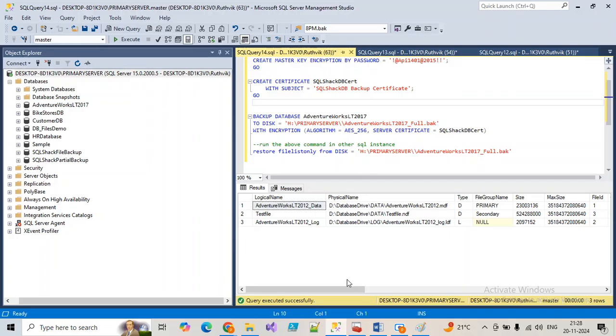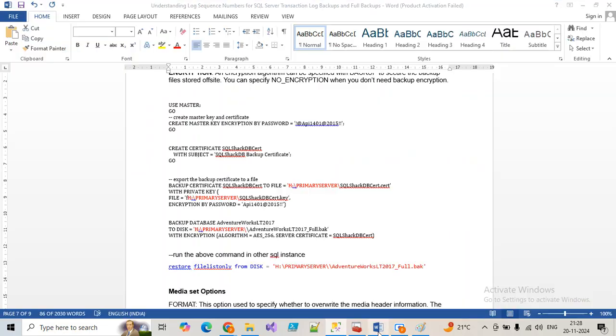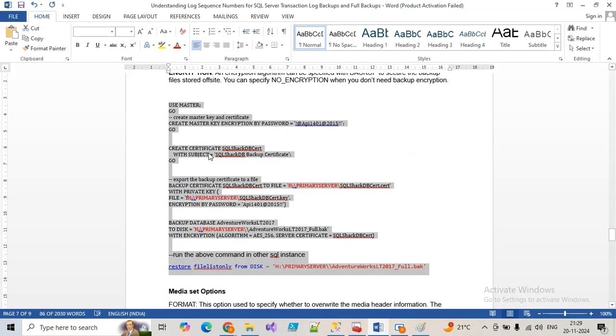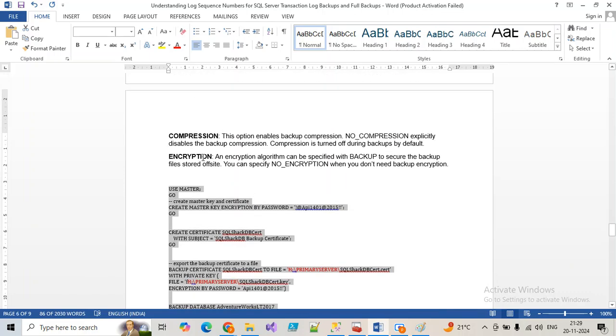Clear, right? What we discussed, backup compression and backup encryption. Backup encryption is used to encrypt the backup file. Why are we using backup encryption? To secure the data, to secure the backup file. To secure the data, we have some other options like column encryption and dynamic data masking, right?